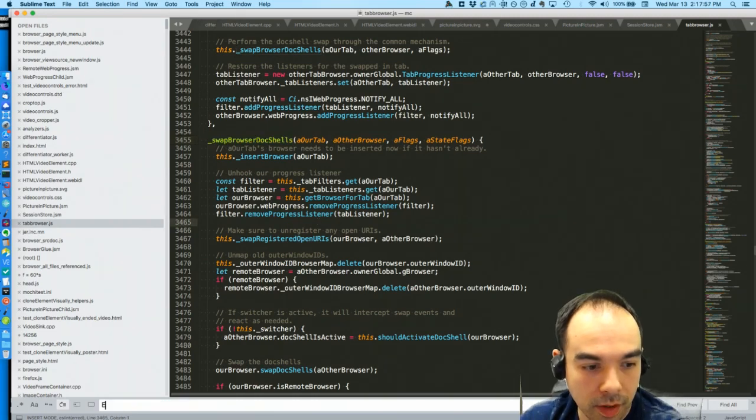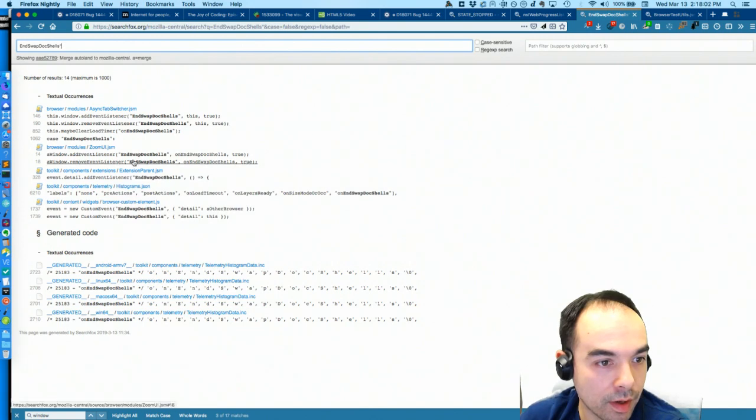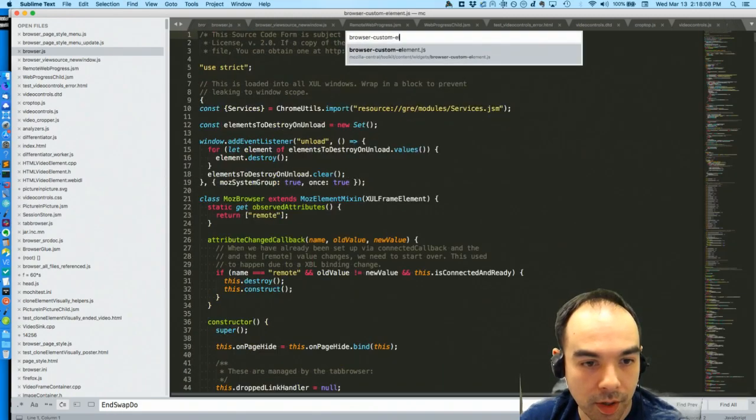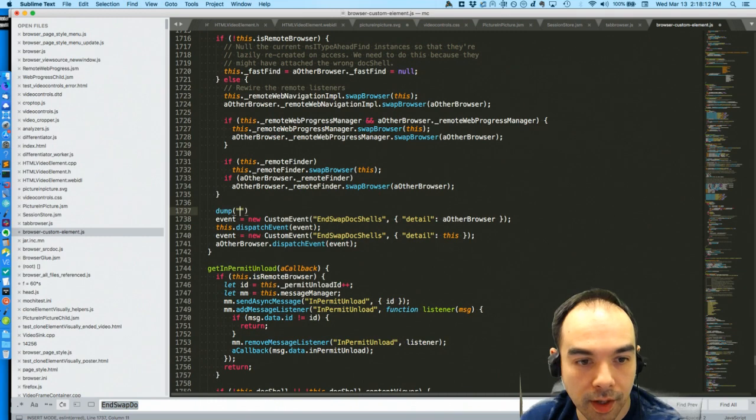And where is that code? EndSwapDocShells notify. In custom element browser. Custom element and swap doc shells. Firing EndSwapDocShells.